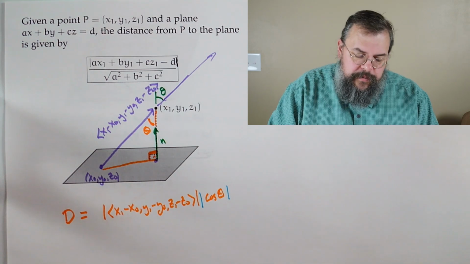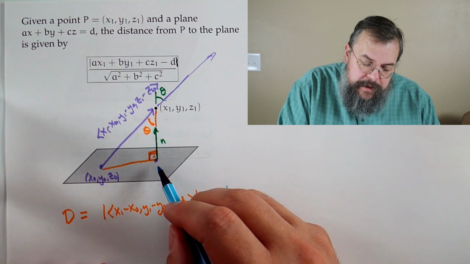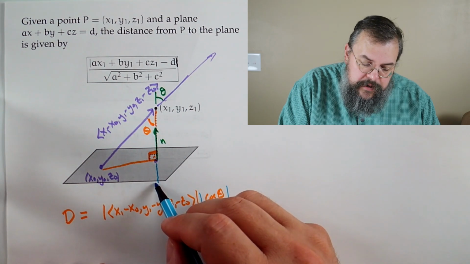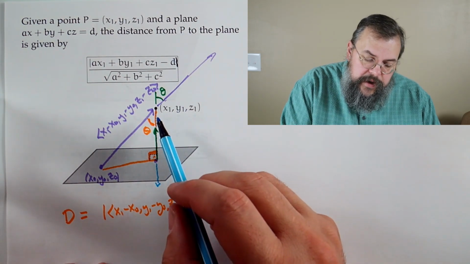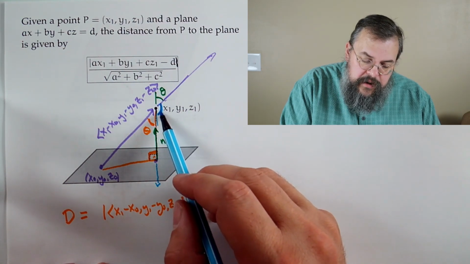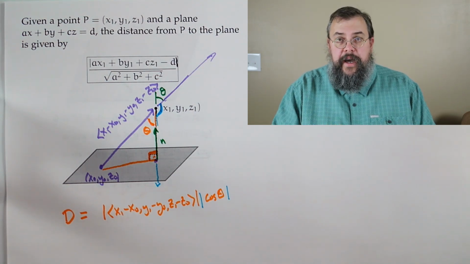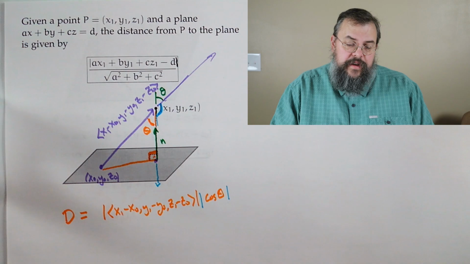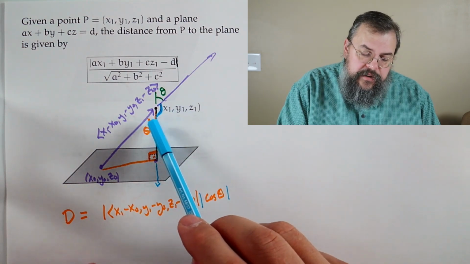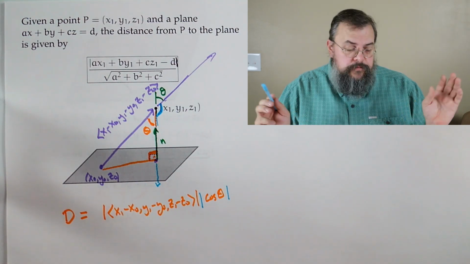So what's my little misdirection here? Well, maybe n was actually pointing down. And in that case, if I come here, the angle would actually be this angle, which is an obtuse angle. And that's why we need to worry about the absolute value. The good news is, if I look at the absolute value of the cosine, they're equal for both these two values. So no worries. We're fine.